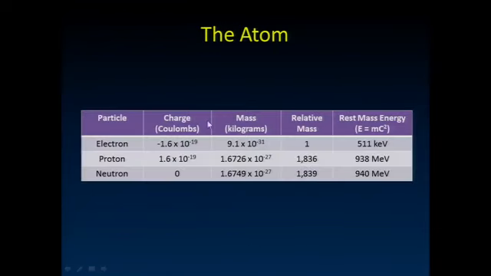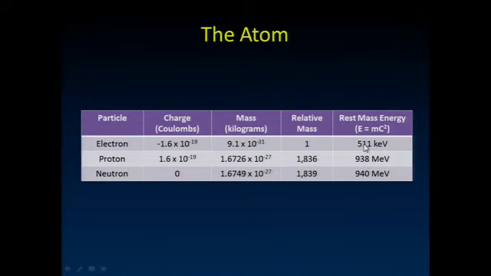It's a good idea for us to keep in mind some of the properties of those different elements that are going to come into play, those that comprise the atom. The electron we already talked about has a negative charge, and it has a mass that's quite low, a relative mass of 1 here. I'm going to look at the mass of the other fundamental particles relative to that. So a proton has the same magnitude of charge, but it's positive, opposite in sign. And notice its mass, it's about 2,000 times more massive than an electron. And so its rest mass energy is quite a bit larger.